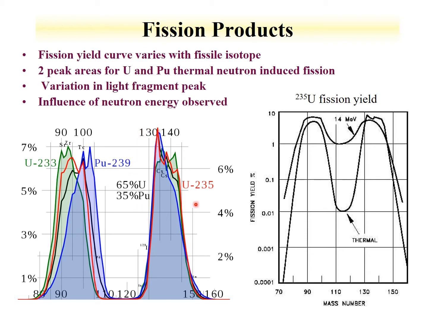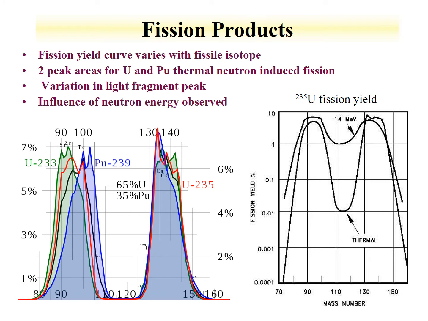We're going to learn that the fission product distribution is dominated by the production of an isotope with a mass of 132, because that has two interesting nuclear properties associated with it. And we see here that this heavy fragment is pretty consistent regardless of what isotope undergoes fission, but the light fragment changes. So the uranium-233 is lighter, the uranium-235 is a little bit more, and the plutonium-239 is a little bit heavier.